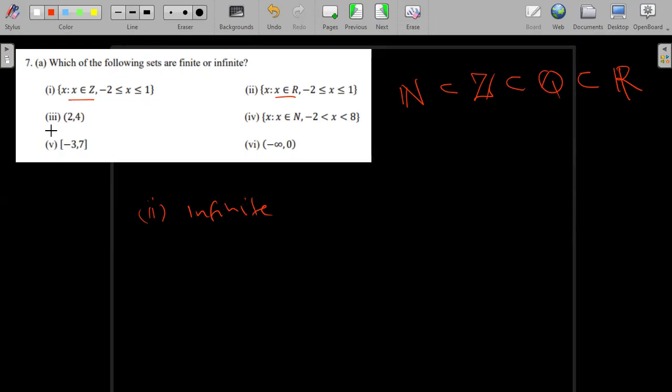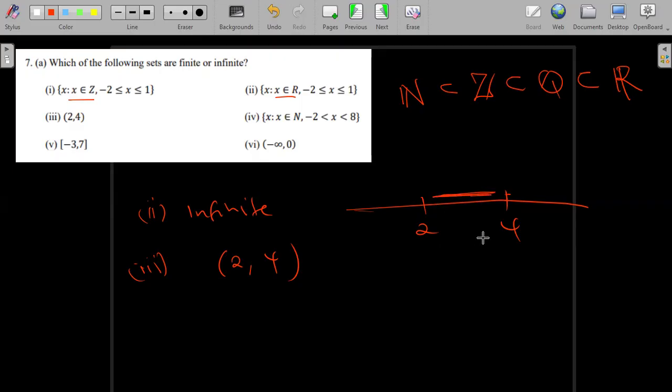Okay, the third one is given as an interval. When they are given as an interval like (2, 4), they're just telling you the numbers that are in between. If I was to plot on a number line, I have my 2 here, I have my 4 here, and all the numbers in between, apart from 2 and 4. Again, there are a lot of numbers. They've not specified really. Of course, if they do not specify where x belongs, then they're talking of x being a member of the real numbers.